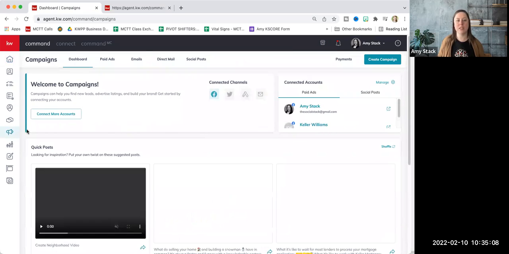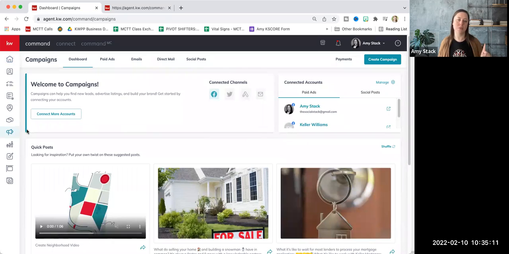So this is going to be a one bulk message. So you can send it to a whole bunch of people at one time, but all you're doing is sending the email. There's no other steps. It's just one and done. That's what we're doing with campaigns. That's your bulk messaging platform.